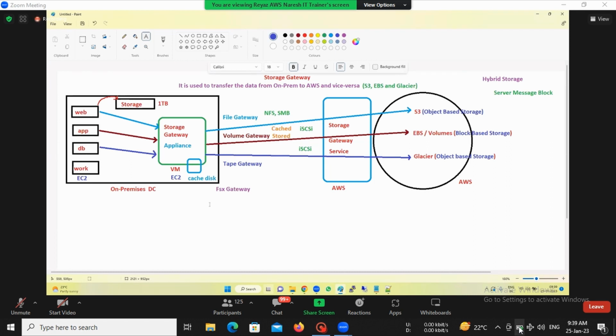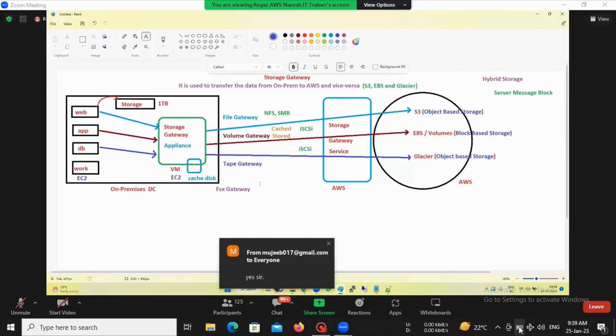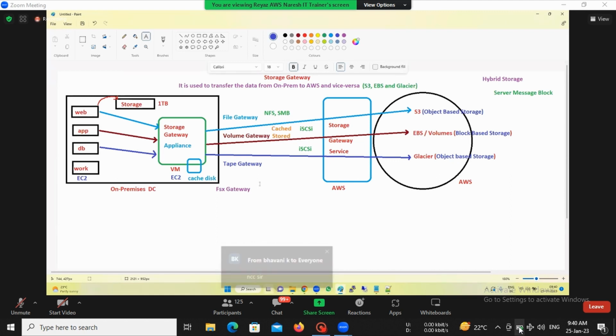Guys, is this clear? You're able to understand? Please ask me if you didn't understand, because if the logic is missed, you cannot understand the practicals. All good?